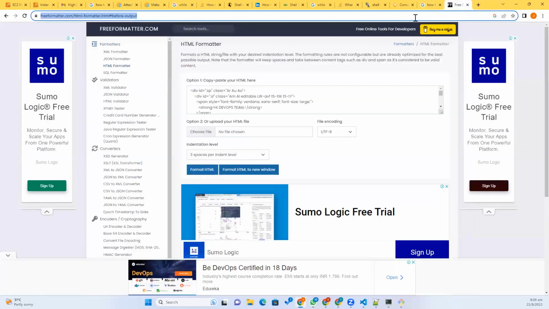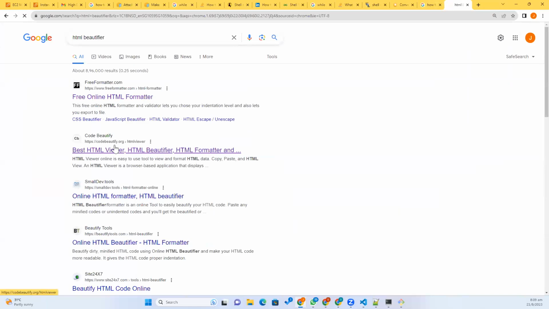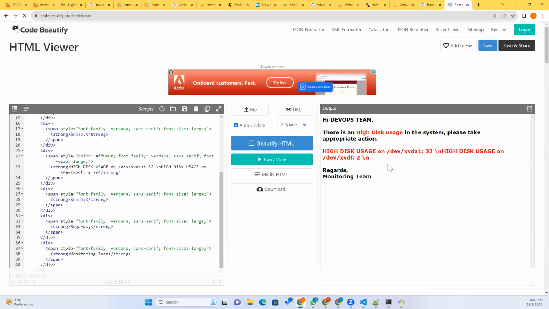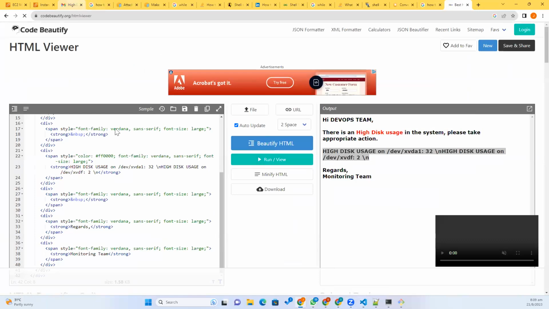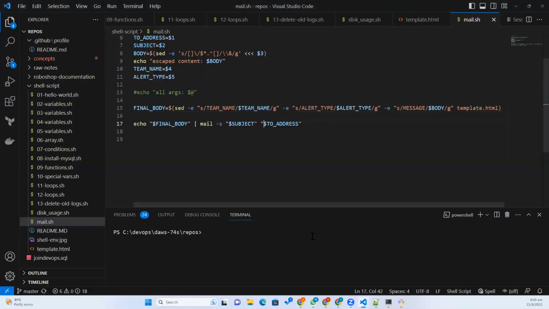HTML beautifier. You can see, hi DevOps team, there is a high disk usage in the system. Please take appropriate action. And you're getting this message, but your Gmail is showing it is in HTML format.